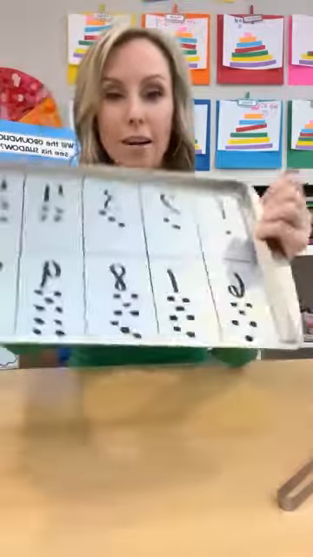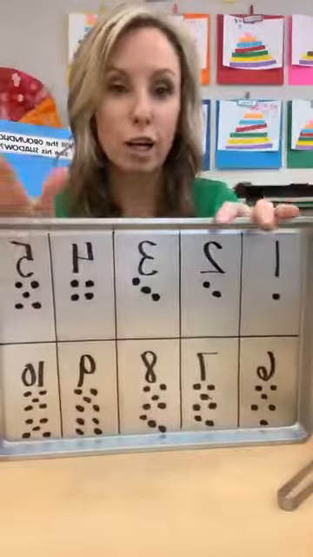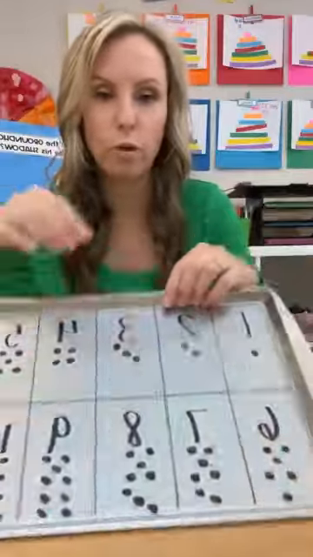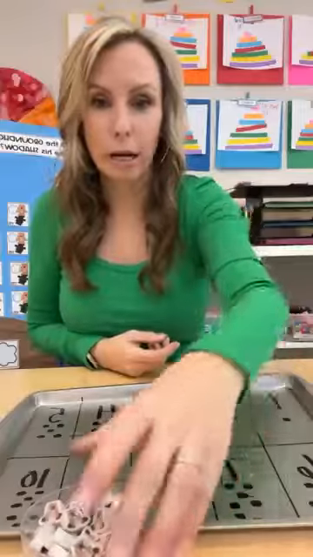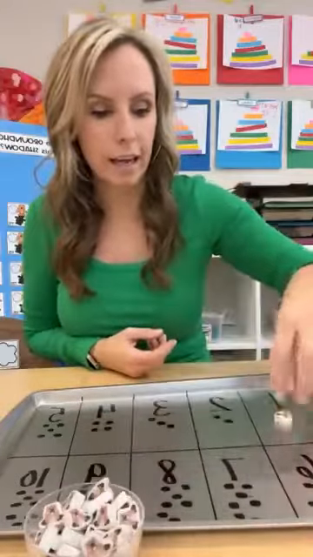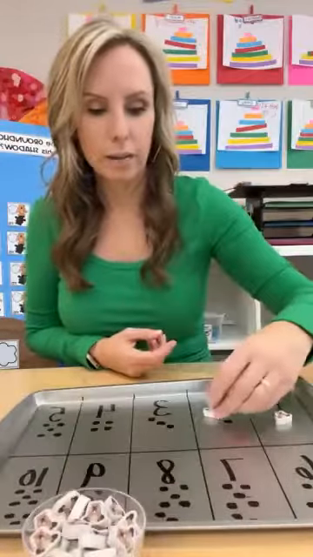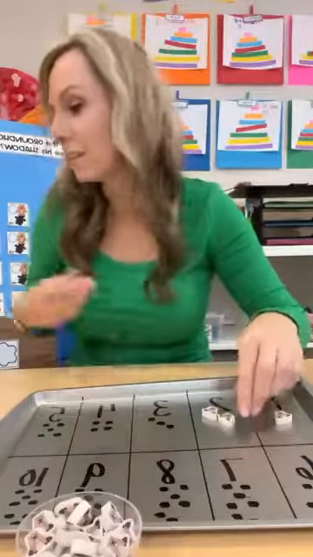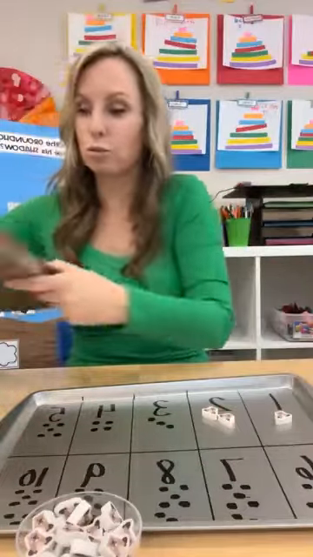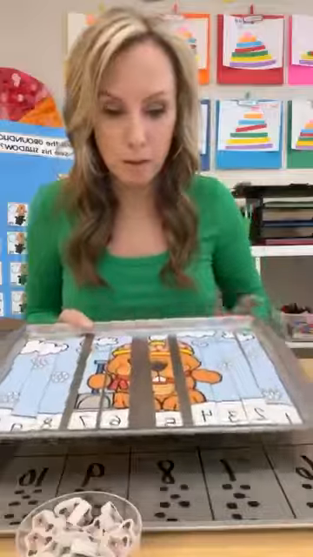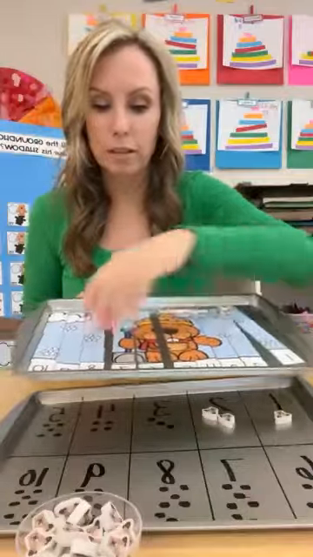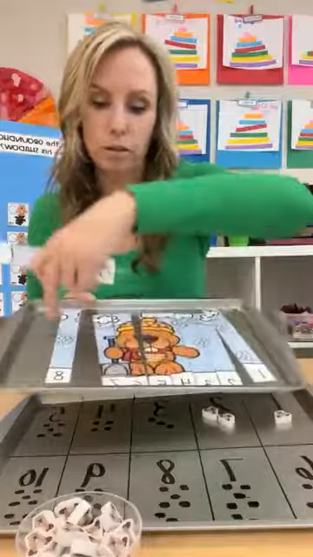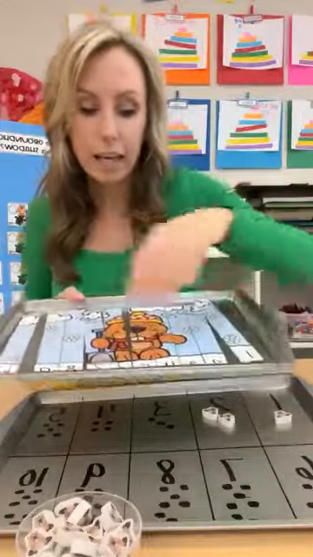So this is a cookie sheet from the Dollar Tree, and I wrote numbers on it, like that. So again, put out whatever manipulatives you like, and they can put out that many. Now, because I have this one, I also made these really cool number puzzles. So they basically get the numbers all mixed up, and then they have to put the puzzles in order. So 7, 8, 9, 10.